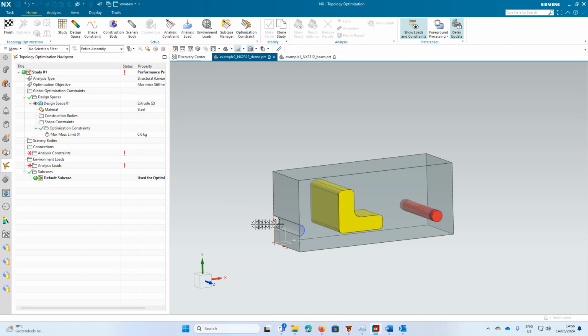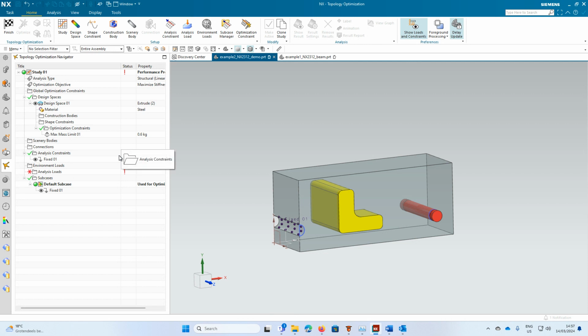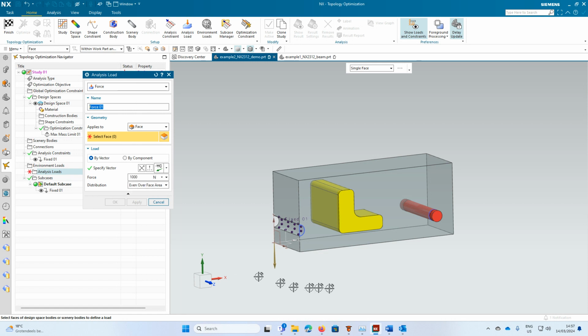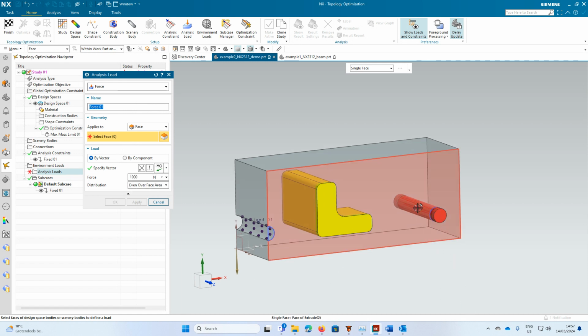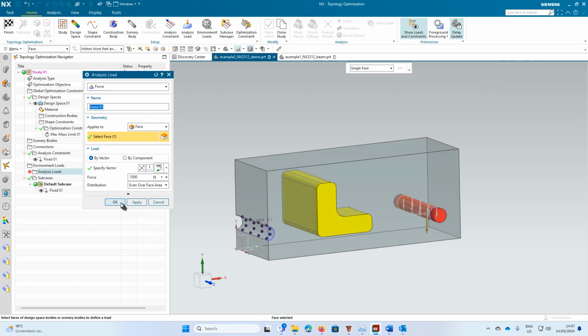Control B blank. That's because if I want to do create new analysis fixed, I have the option to take an offset. And I don't have that when I select the force. So create new, and we select. And now we have to be sure that we have the correct one. Yeah, that's good.